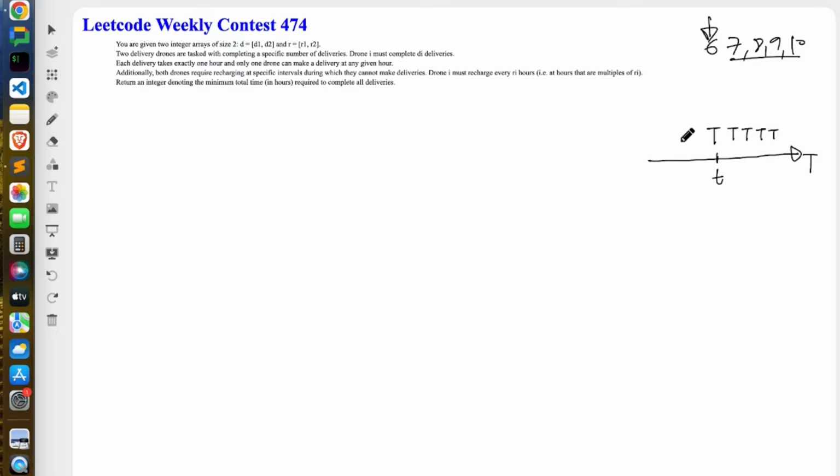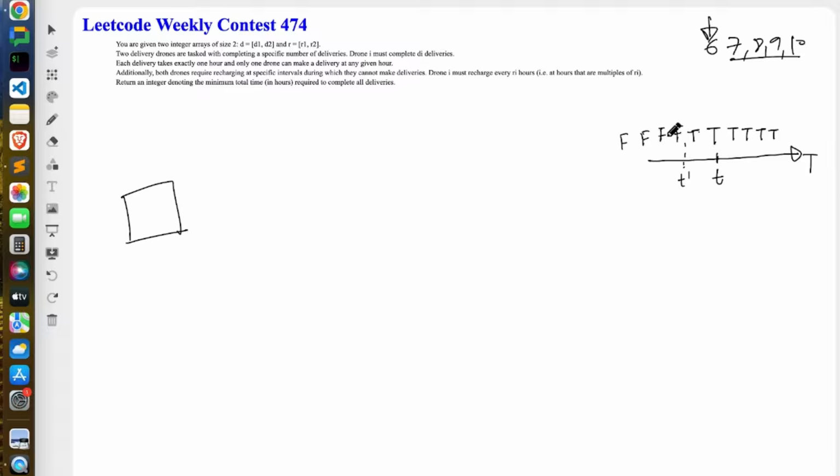And similarly, let's say there is a time where they cannot make the delivery. Let's say that time is t dash, false. This is the first occurrence where you hit the false. So before that you will always be getting false. Let's say there is a machine, and this machine takes 6 hours to finish its job. If you have just 5 hours, 4 hours, 3 hours, I mean less than 6 hours, it cannot finish its job. That's why if for any particular time t, both drones cannot make the complete delivery, they cannot make the delivery for the smaller time either.